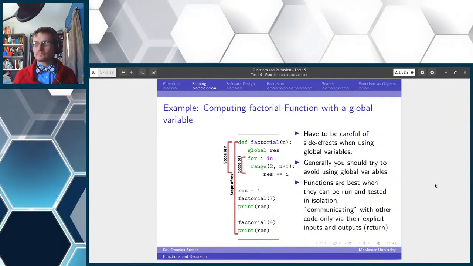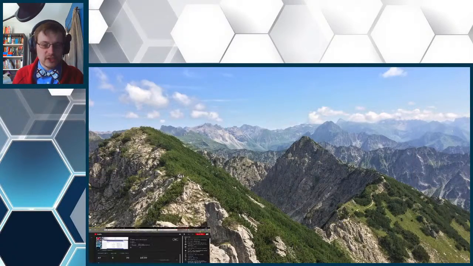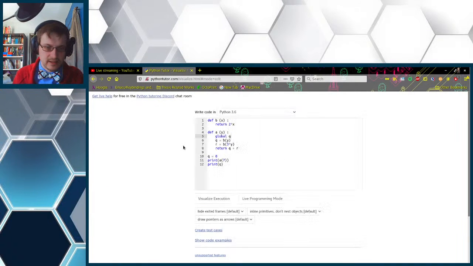So the problem with global variables is that if you're using global variables within the context of functions, those global variables might change outside of the function, right? Imagine going back to our Python tutor example. Let's modify this slightly. Let's say that we did q plus equals b.